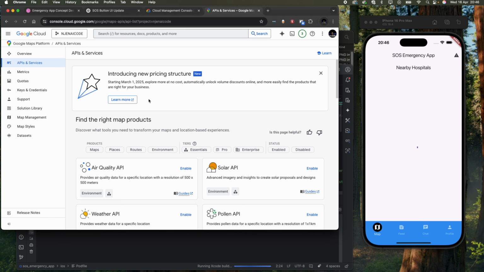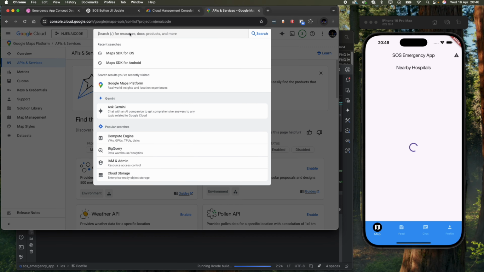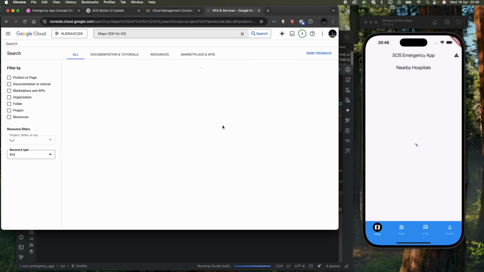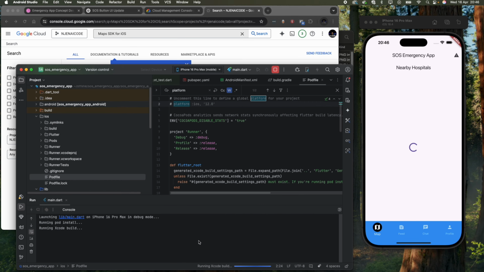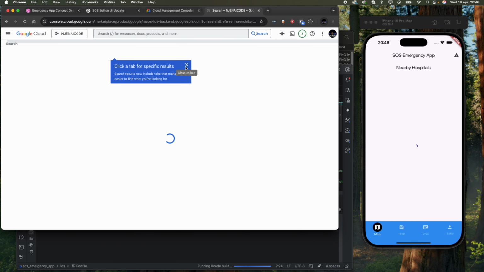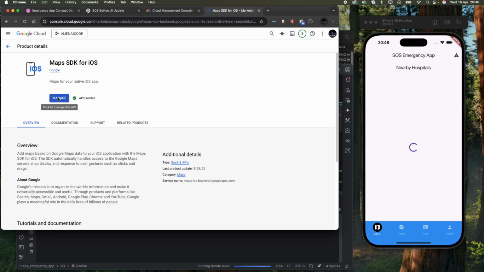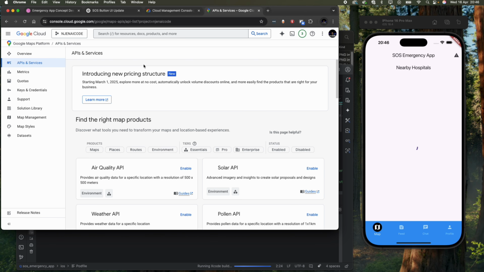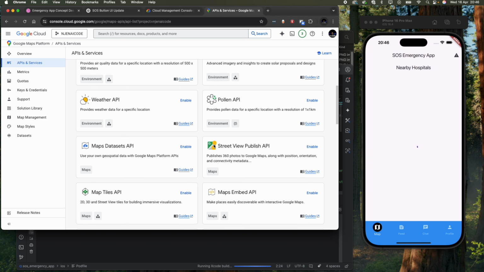Introducing new pricing structures. Didn't enable what I just asked it to. And we are building. It's enabled. Let me manage it. Like, my thing is that how is it gonna know that it's meant to work?